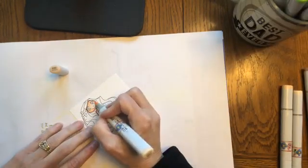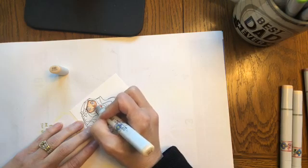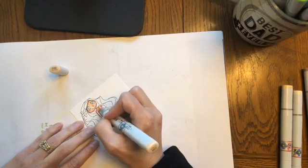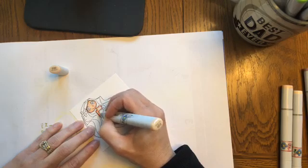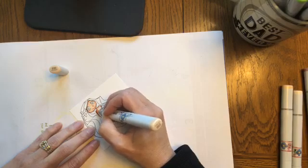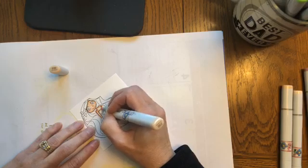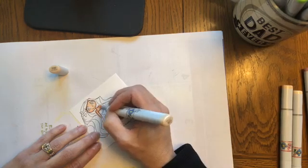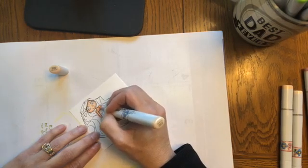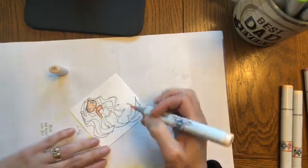All right, so moving some more color into her face, around her nose where we gave it just a tiny bit of definition. And then we'll move down to her arm. It's more difficult as the portions of the image get small. I got a little heavy-handed with my E04 there. Like I said, I was a little shaky. But it'll blend in, and if it's a little darker, it's okay. She's a mermaid with a suntan, right? So we'll just fill that in. And then we can move down and do the rest of her skin tone.